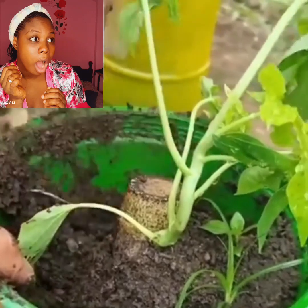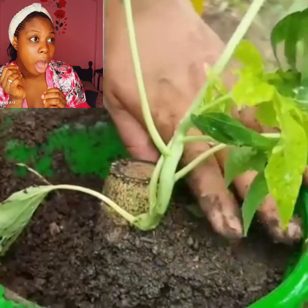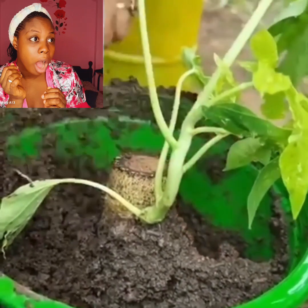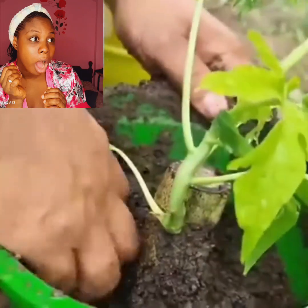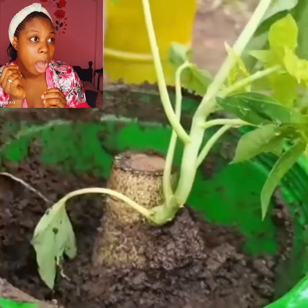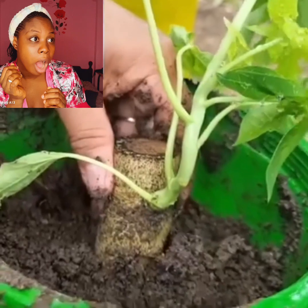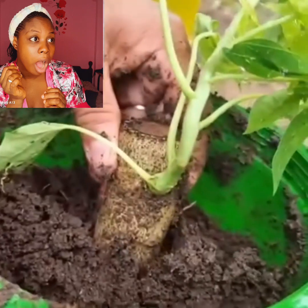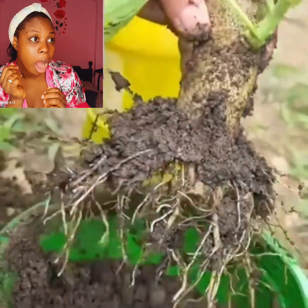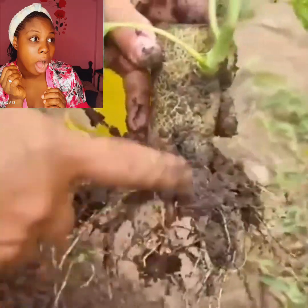So guys, it be like saying one uproot them. So if you are doing this process, you need to be very careful so you not cut the roots. You understand? Especially the tap roots. It's very important when you want to remove something like this, make sure the roots are intact. So that any other place where you put them, you go feed, germinate very well. See, I see they bring them out. There is the stem. But I don't see the egg where you put that time on. So let's see what will happen next.